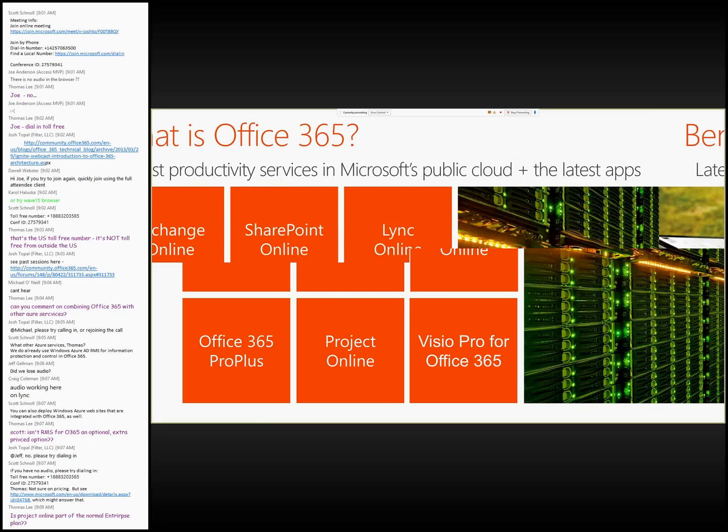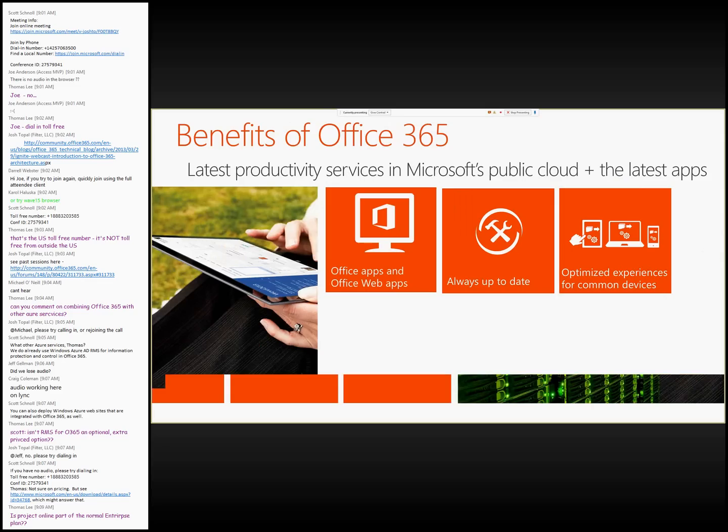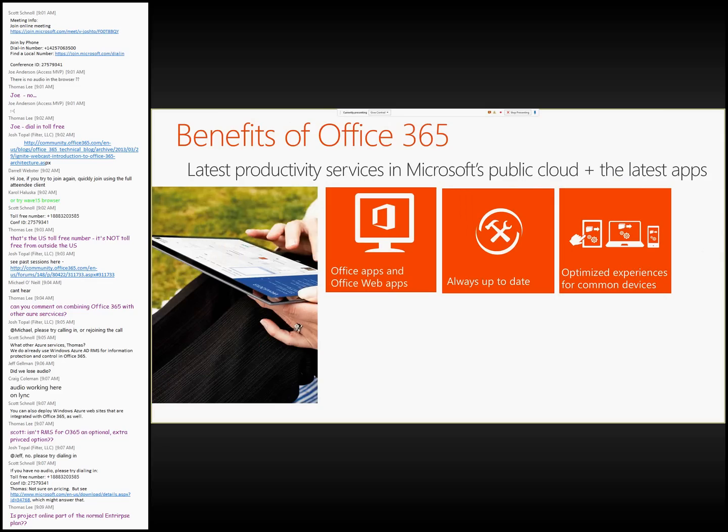So when we look at some of the core benefits of Office 365, the first and main one, now with the inclusion of Office 365 Pro Plus, is that people can now get the traditional Office apps, Word, Excel, PowerPoint, on the desktop. They can get those now as part of the service. And then, of course, there are the Office web apps, which saw a major refresh with the recent launch, with a lot of feature improvements, better support for advanced HTML5 and JavaScript, and performance improvements across all of the latest browsers. So that works whatever kind of tablet or mobile OS people happen to be using.